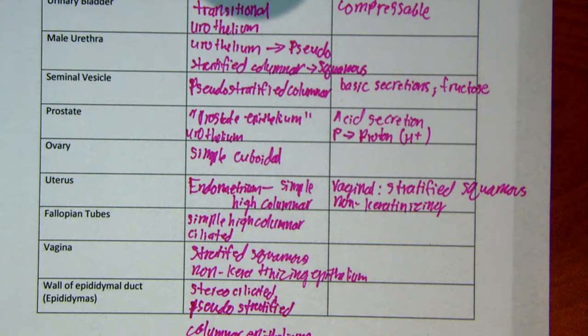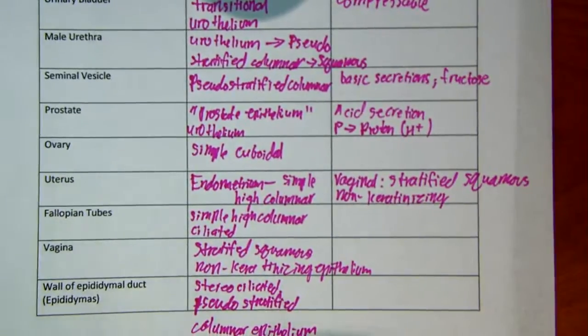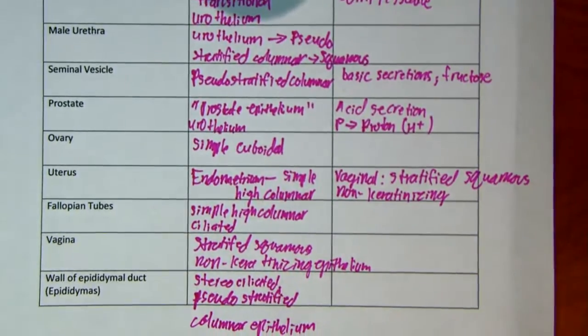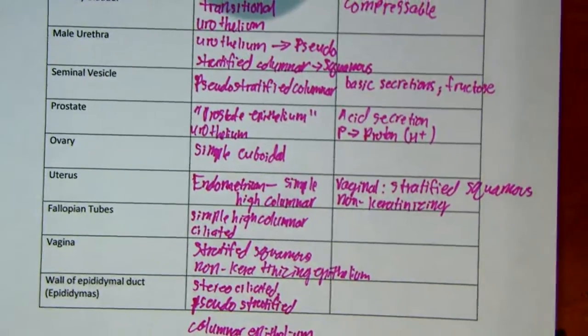All right, so how do you guys feel about the epithelium in the organs? If we find anything else that's important for epithelium, we can always come back to this and add to it. Because this is only from chapter 5. In some of the other chapters, we did discuss epithelium. Some of it's more important than others, but we'll come add it back to this section if we find anything else important. All right.